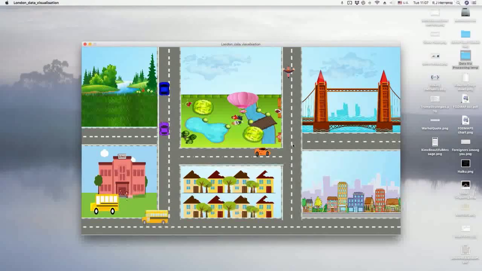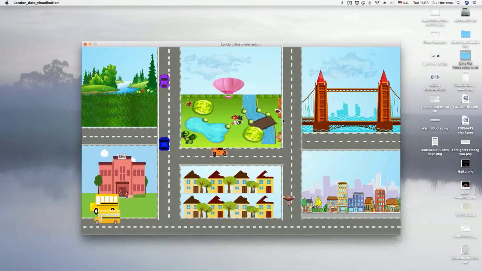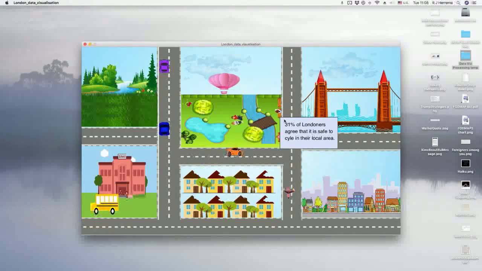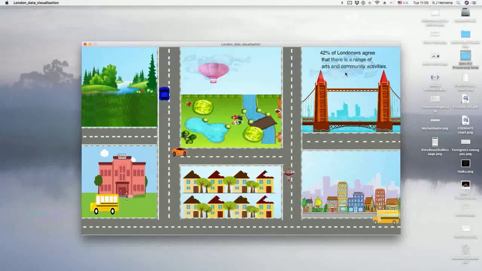If we click, we can see where the hot spots are. Okay, so it's here. 31% of Londoners agree it's safe to cycle in their local area. So here's the cyclist. 42% of Londoners agree that there's a range of arts and community activities.